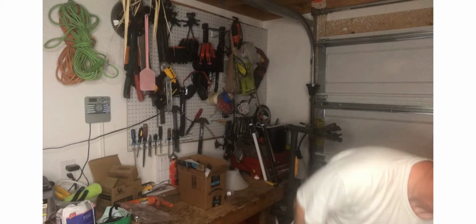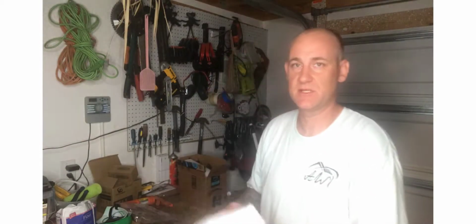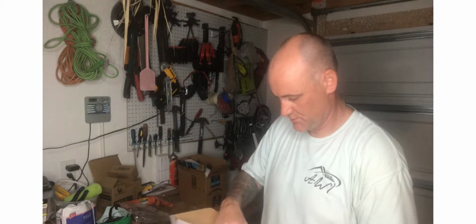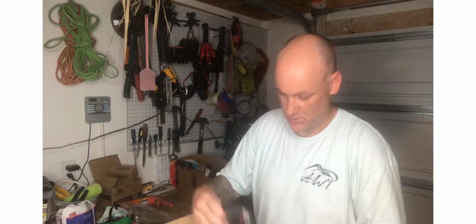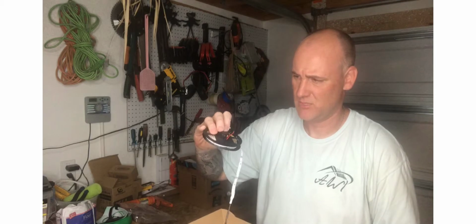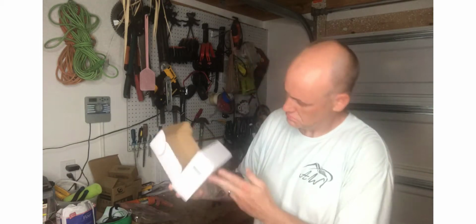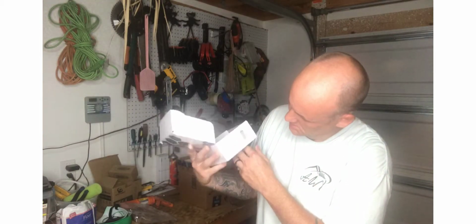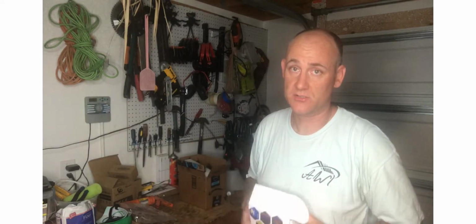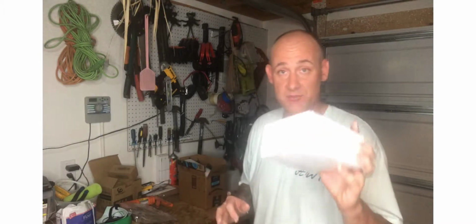All right, now here's the big one. Not really a big one, but there's 2 of these, and they're just LED lights. Each one comes with 2 rolls. I got 2 boxes, 2 rolls. I think I paid not even 30 bucks, maybe $22 a piece for these, and it's 500 LED lights. They're not RGB. They are soft white. I do plan on getting some RGB, but again, I'm trying the natural light thing.